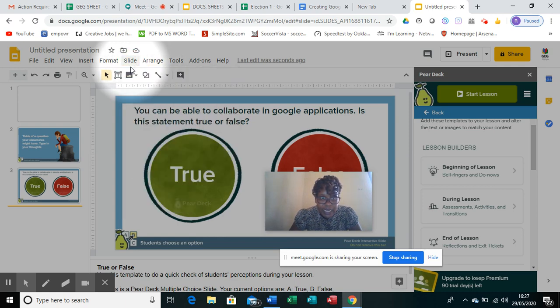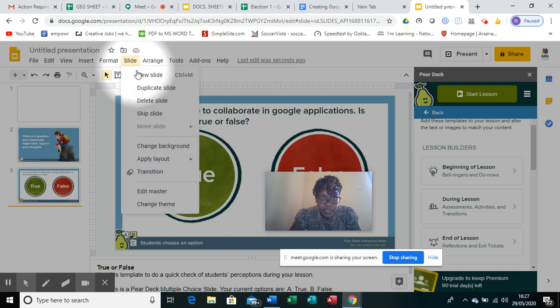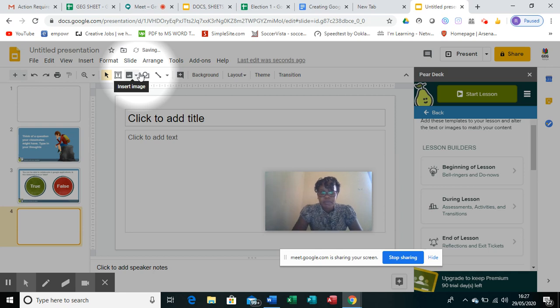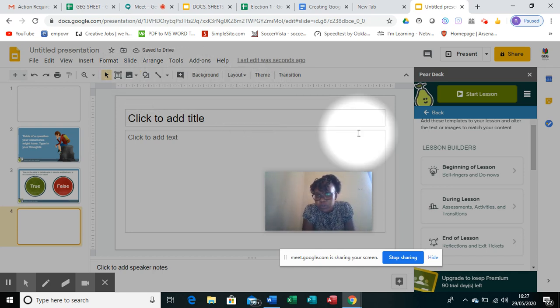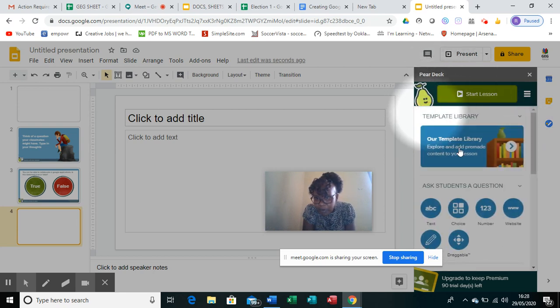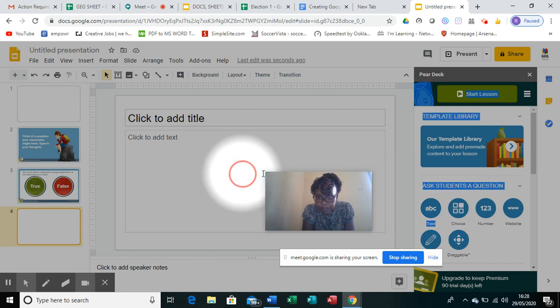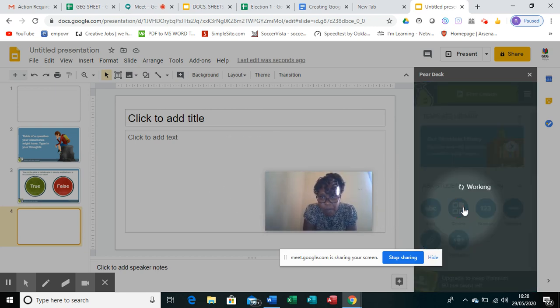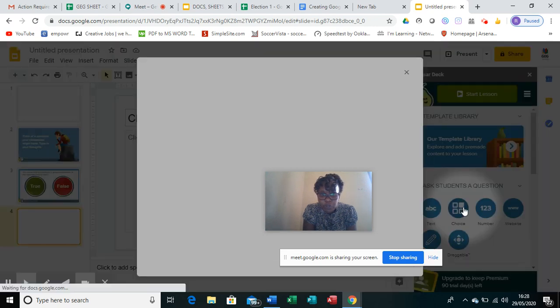You go to the slide menu, then new slide. So once you're there, you can add in something from ask the student, not in the template now, but you can have this choice. Okay, click on it, and it's going to update.